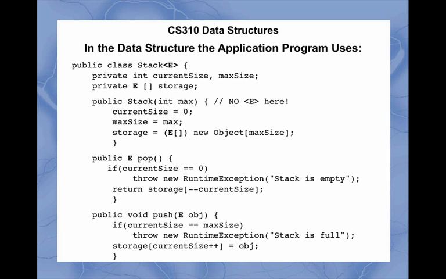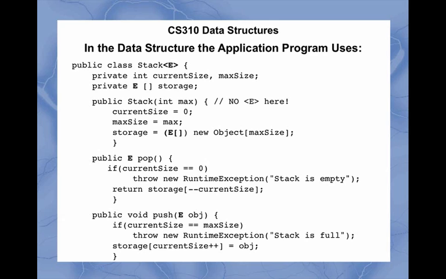Here's an example of class Stack written using parameterized types. So we have public class Stack<E>. Then the data for our stack is going to be stored in an array. We have given this the name storage. Notice the declaration here. We have E square brackets to designate that it's an array, and then storage. Now it turns out that we cannot create a generic array. So we will need to actually do something to make this work.